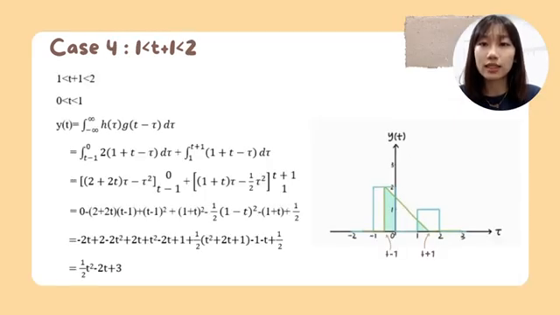Okay, so for case 4 where t plus 1 is in between 1 to 2, you can see that there are two different overlapping parts. So when we do the integration, we also need to do it for the two parts and add them together. The left side is when t minus 1 to 0. At this interval, h tau is equal to 2, and then we do the integration like previously. And the right side is the integration between 1 to t plus 1. At this interval, h tau is equal to 1. After doing the integration and adding together, we will get half t squared minus 2t plus 3.